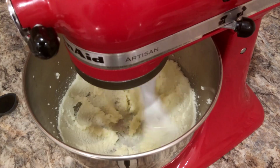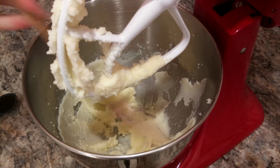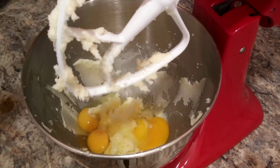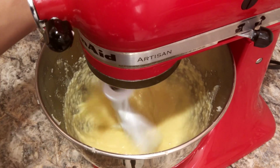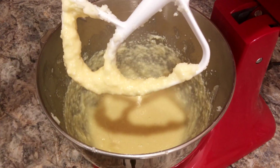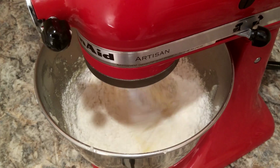it's completely smooth. You can scrape off the sides if you need to. Now add in your eggs and vanilla and mix it until it's all completely combined. Add in your flour and baking powder and mix it until it becomes a smooth cake batter.